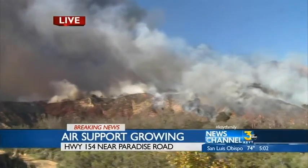So this is going to be an all-nighter, no doubt, with the size of it still not completely determined, but it looks like it's significantly bigger than, of course, what we saw in the dispatch, and they're thinking it's about maybe 4 or 5 times bigger than that original dispatch, and they'll give us a size up here in a short period of time. But as far as I can see, from this riverbed all the way up to the ridge line, it's not only burning, but burning over the sides as well.